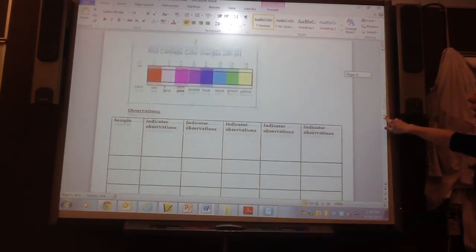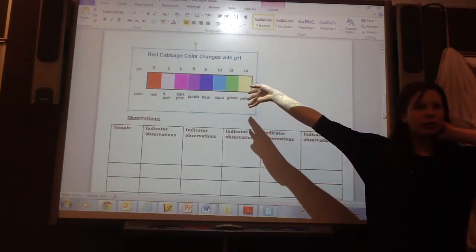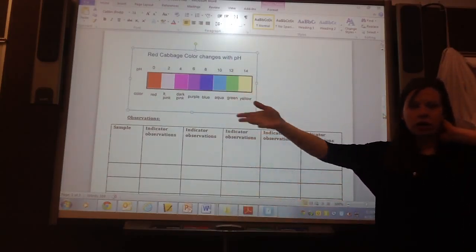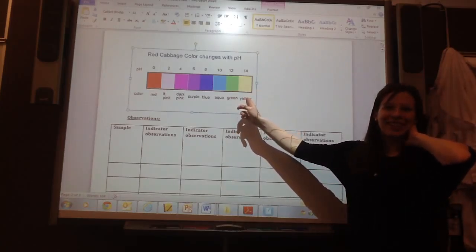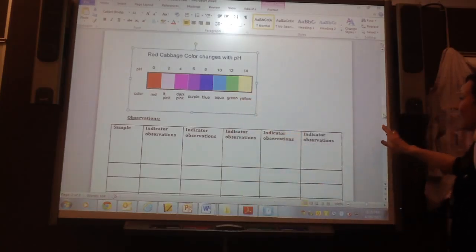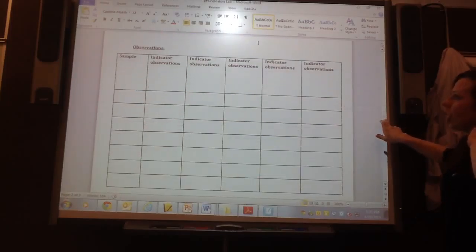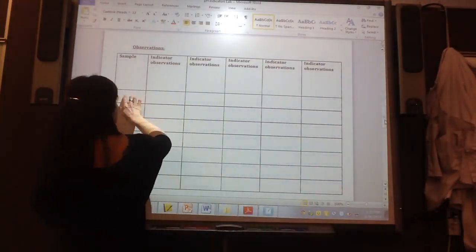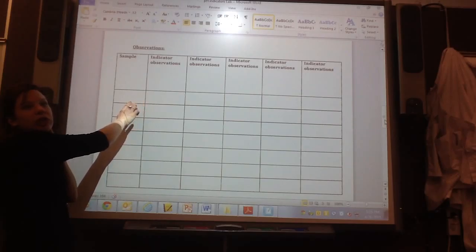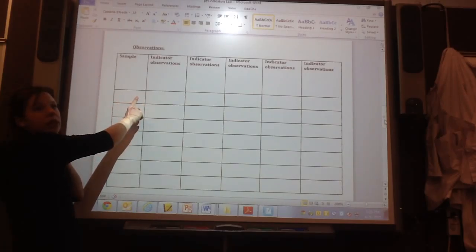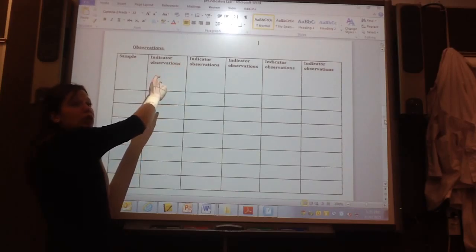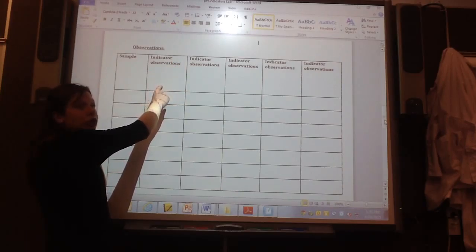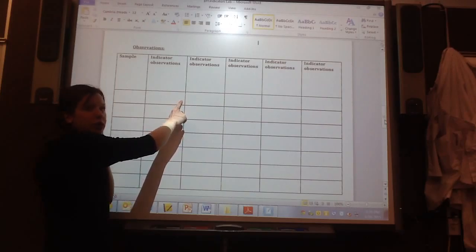Here, I give you the indicator chart for the red cabbage because that's obviously not in your data booklet. It's not the colors, but it's at least printed the color here, right? And then in this chart, you can write in the sample, so say you choose to do HCl first. So you write in HCl here. And then in this box, I want you to write down which indicator you choose to do, and tell me what its observations are.